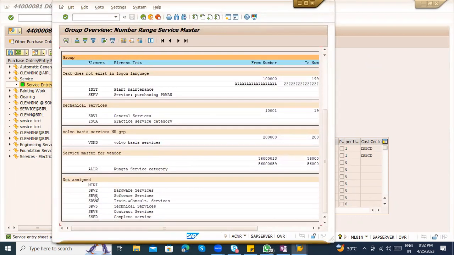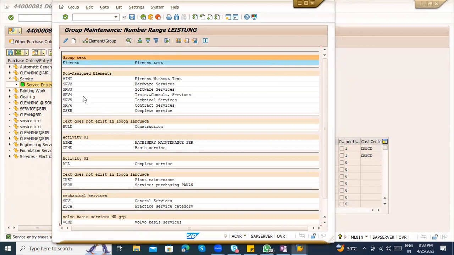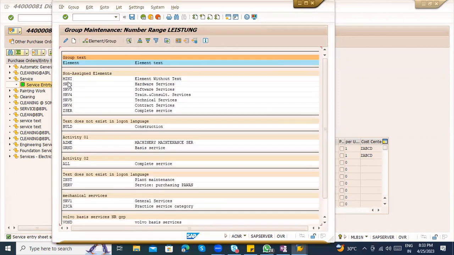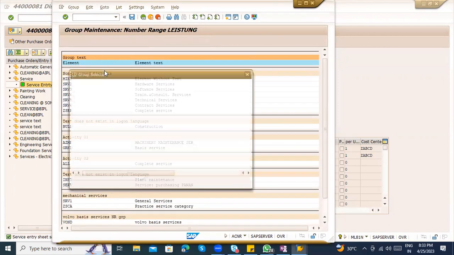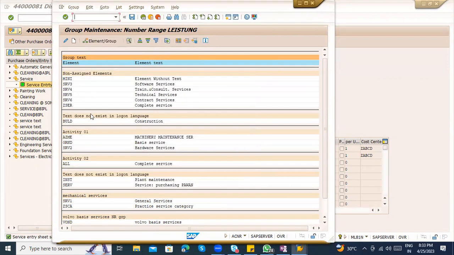Okay, still not assigned, so I can assign some number ranges. I can go to groups and select this SRV2 group. I can create my own group also, or select this one. Which group do I need to select? Something like activity 01, which I assign now.